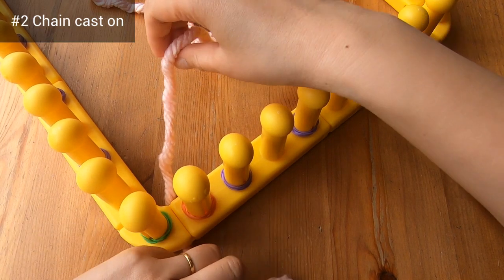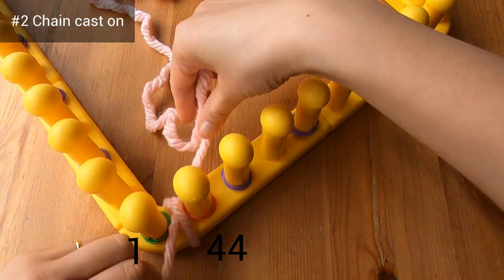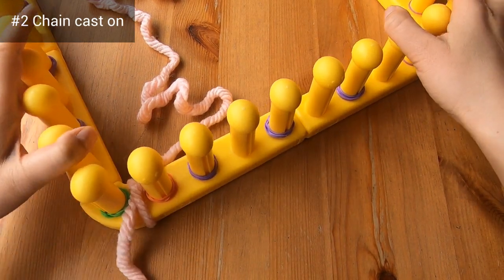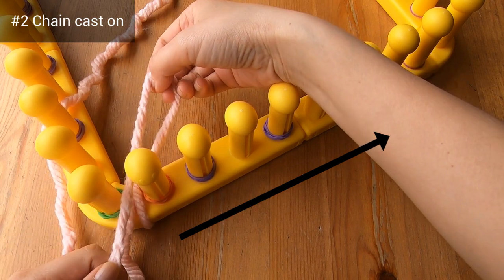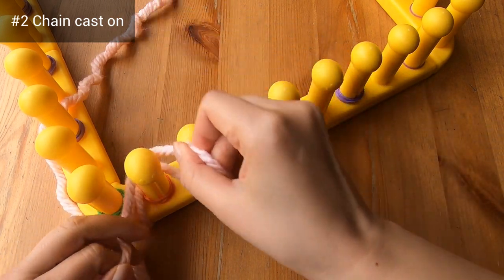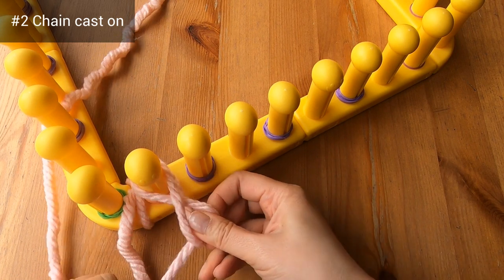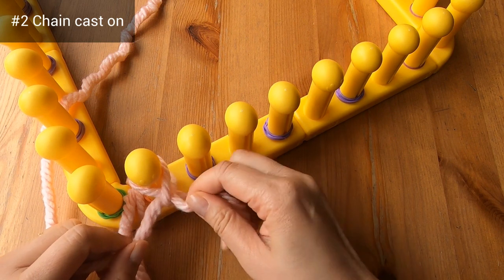We'll do a chain cast on, and we'll start by tying a knot between peg 1 and peg 44. Now we're going to be starting on peg 44 and working counterclockwise, which is left to right. So we'll begin by placing a loop behind peg 44, and we'll bring that loop up to the front, and we'll pass the working yarn through that loop. This makes a new loop.